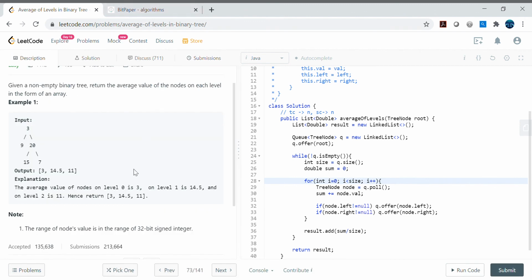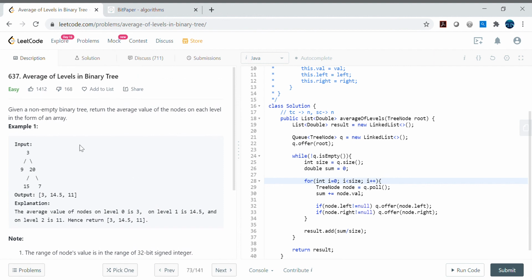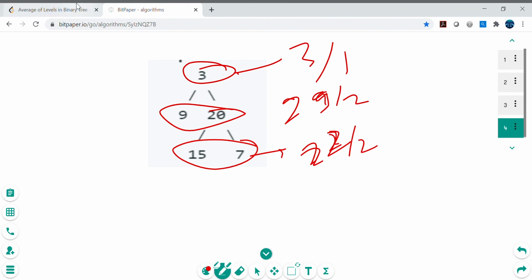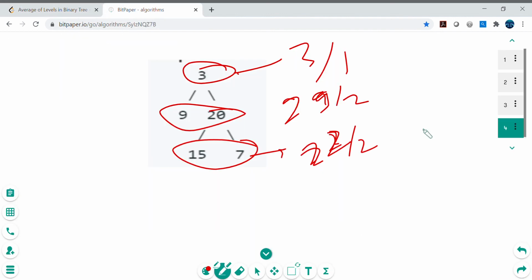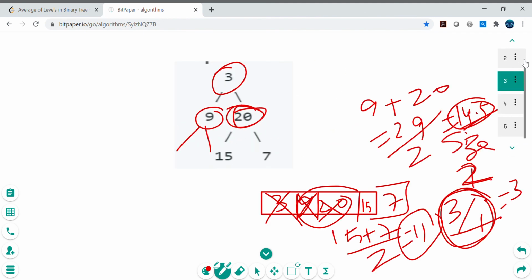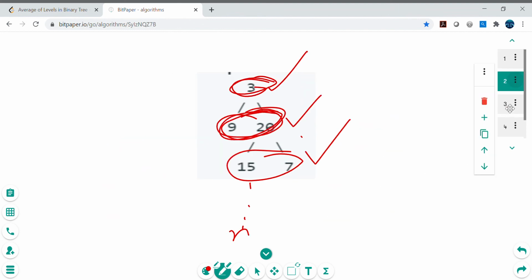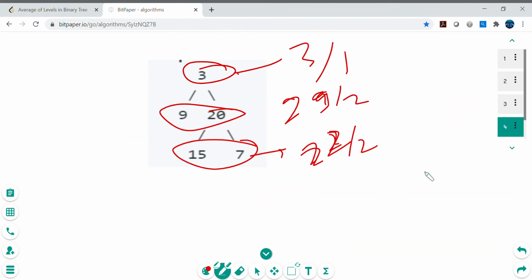So that was pretty much it. Very quick summary before ending this. This is the average of levels in a binary tree, right? Wherever we see levels, or neighbors, or this kind of approach, we are going through every level, right? So it is intuitive to work with breadth first search or level order traversal, because specifically it's saying the average of levels. So intuitively, if we are going level by level, it's convenient to use level order traversal rather than a depth first search strategy, right? That is the intuition here, and that is already given in the problem itself.